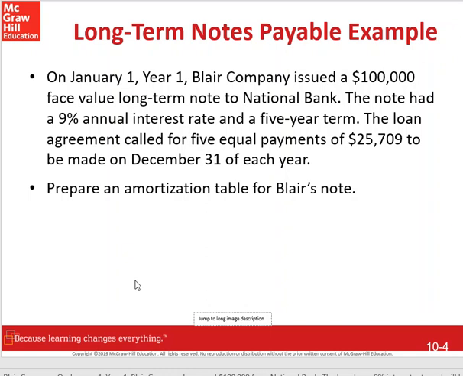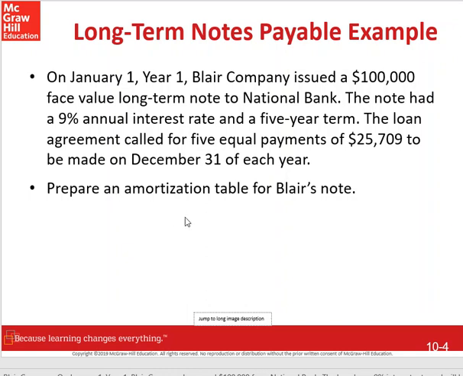Amortization, that's a Chapter 8 word. What's it doing here in Chapter 10? Amortization we talked about in the context of amortizing intangible assets. Do you remember what amortize meant in Chapter 8? It was to systematically allocate the cost of an asset over its useful life. And we use that in the context of intangibles. But what's that word doing here in chapter 10?